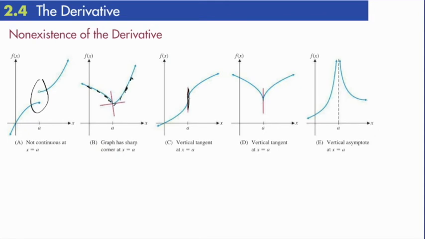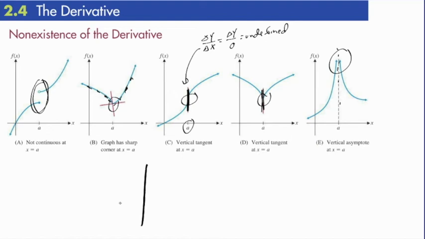Here's another example when the derivative doesn't exist. It's when the tangent line is vertical at a point. Remember, the derivative is slope of a tangent line, and a vertical slope is delta y over delta x, such that the denominator is 0, which is undefined. So the derivative does not exist at A in this example either. And here we see we have a cusp, vertical tangent line, no good. And here we see we have a vertical asymptote. This is a discontinuity, sharp point, vertical tangent line, sharp point, discontinuity.